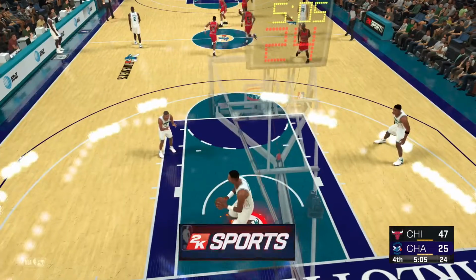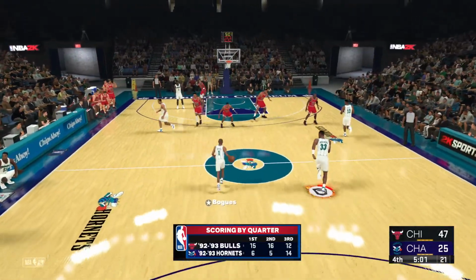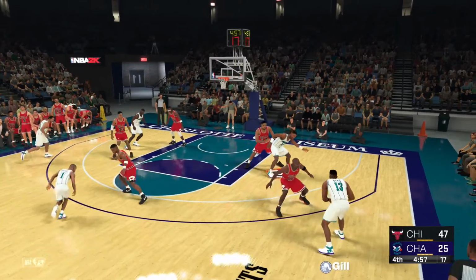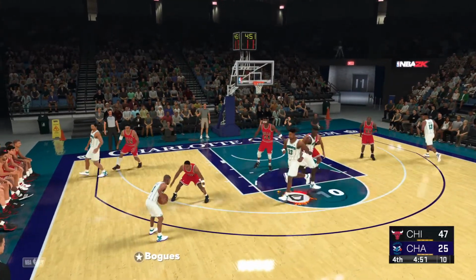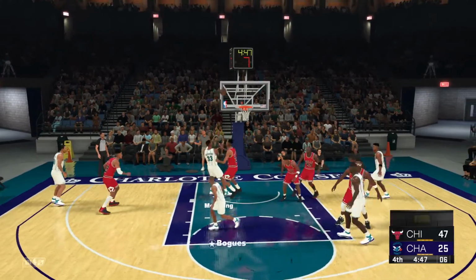And a moment here to take a look at some hustle stats for the Bulls. Their defense has been on point all game long. They're out hustling the shooters and swatting down plenty of shots. You also have to admire the way they've gotten out and run in transition. And they've run wide, they've run their lanes, they've been doing it with a great pace. And that's produced some easy scores.